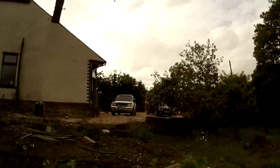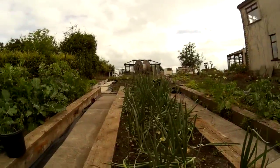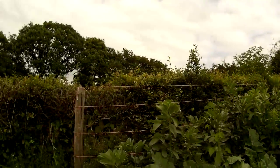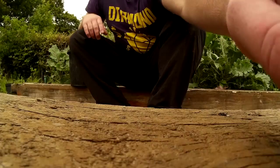The beds are decent sized. Just here we've got onions, and we've got broccoli and beans running up the back. This system will be automated as well — it'll be connected to a Raspberry Pi which will pull the weather data for this particular location. If the soil is very dry and it's not going to rain in the next day, it will water it by means of an irrigation jet which will cover the whole garden. This will run in the middle of the morning so no one's there.